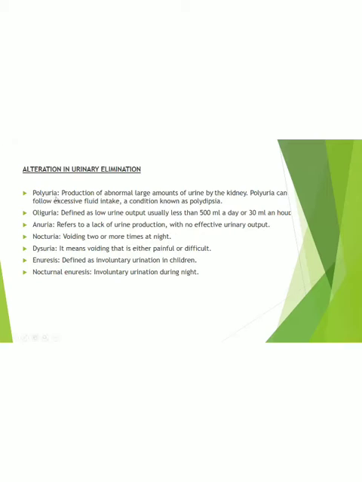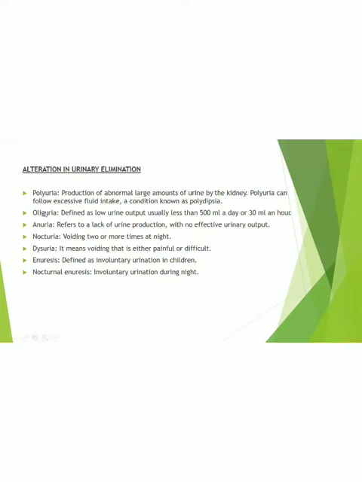When we say poly, it means more. Poly is always more. When you say mono, it's one, but when we say poly, it's more. So polyuria is when there is excess or a large amount of urine formation, when the kidney forms urine more than the amount needed. Sometimes this is due to a condition known as polydipsia. Polydipsia is excessive thirst. When we want to drink water so much, when we feel like taking in so much fluid, this will lead to polyuria. When you take more water, our kidney also will produce more urine.